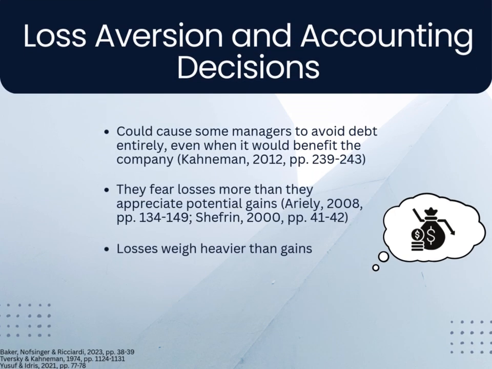Let's have a look at loss aversion and accounting decisions. In addition to anchoring, prospect theory suggests that individuals are loss averse. Behavioral research shows that people tend to fear losses more than they value equivalent gains. In a managerial context, this can lead some managers to avoid taking on debt, even when it could benefit the company. The potential downside is perceived as more painful than the expected gains, which means losses weigh heavier than gains in decision making.